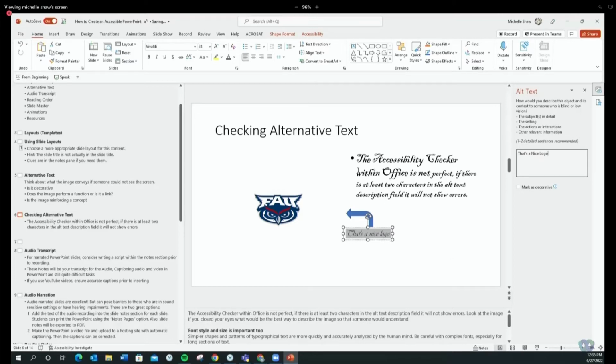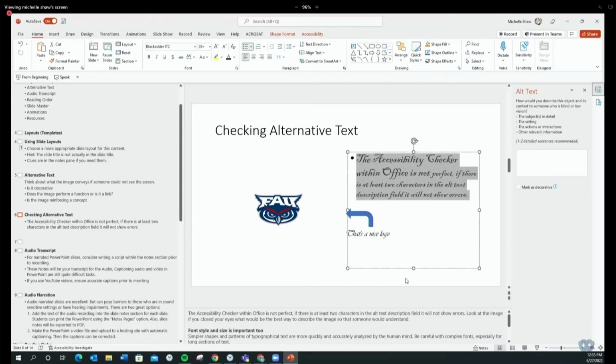The other issue on this page is the writing. I've used a couple of different kinds of fonts. We have a tendency to get really excited about fonts and we want to make it fancy. The only problem is these are what we call non-sans serif fonts, which means they have the curlicues. And some of our students with low vision and especially vision tracking, even some of our students that have dyslexia, have trouble with letters as it is, especially like your A's and B's and P's and Q's and some numbers.